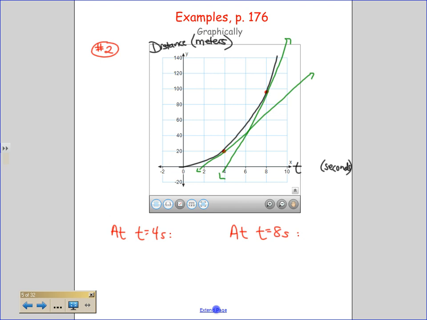So what did they give you at 4 and at 8 to look at? Points with tangent lines. So look at them separately. First, look at the one that goes through 4. Now, granted, mine isn't perfect, but I tried to get as close as I could this morning. At 4, look at the tangent line. I'm going to try my best to approximate what this slope is.